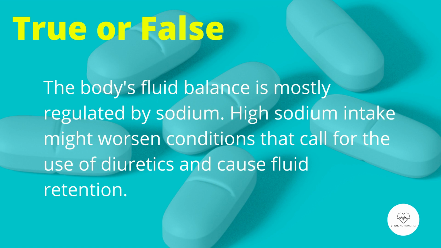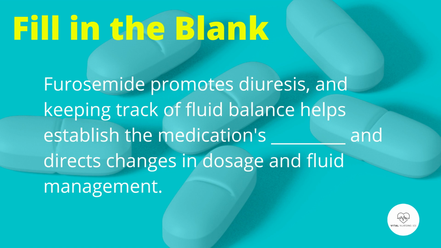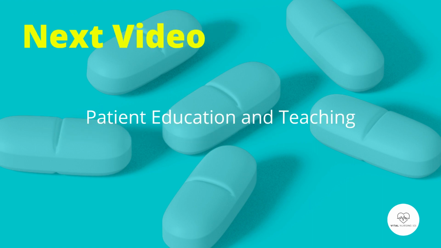Next question. True or false? The body's fluid balance is mostly regulated by sodium. High sodium intake might worsen conditions that call for the use of diuretics and cause fluid retention. This is true. Last question. Fill in the blank. Furosemide promotes diuresis, and keeping track of fluid balance helps establish the medication's blank and directs changes in dosage and fluid management. The answer is effectiveness. In the next video, you will learn the patient education and teaching for furosemide.